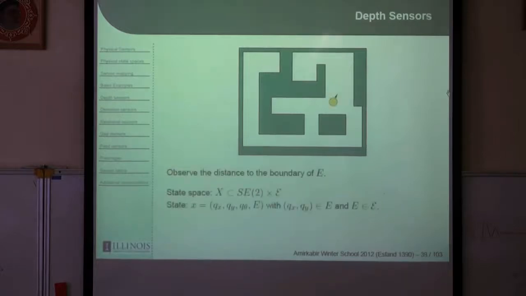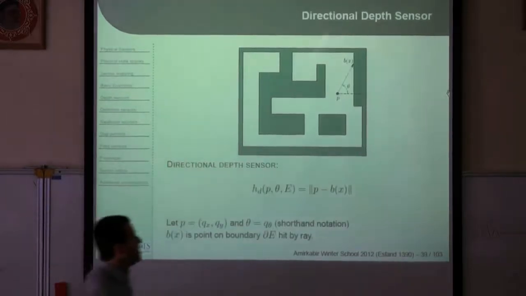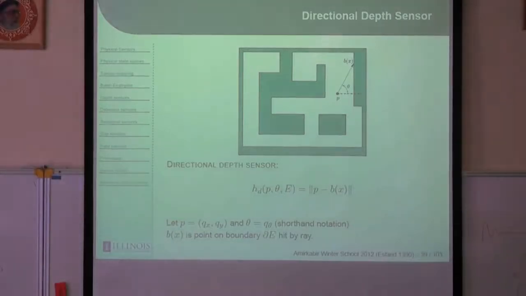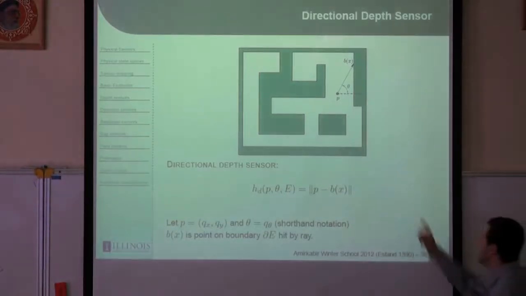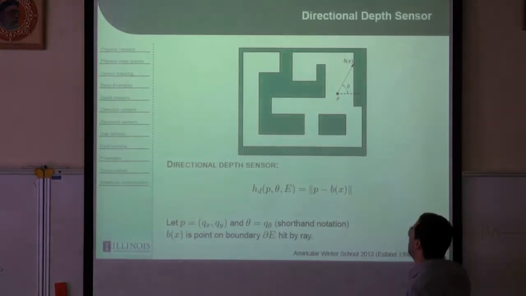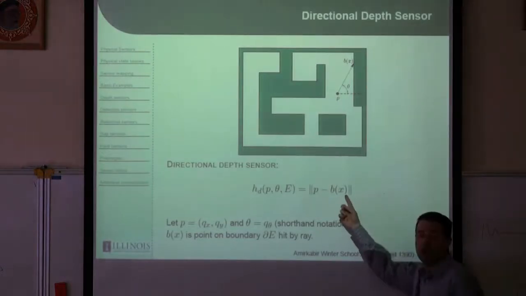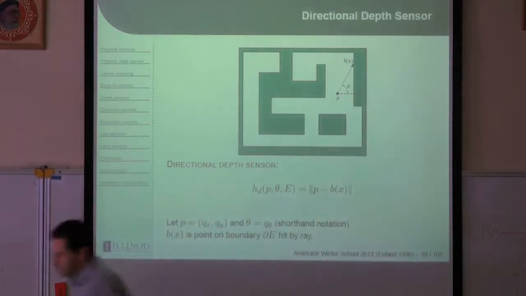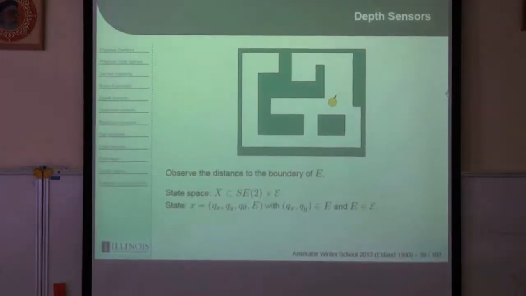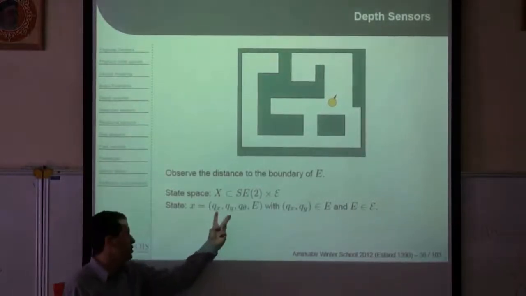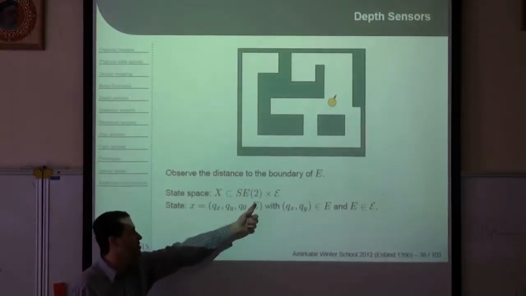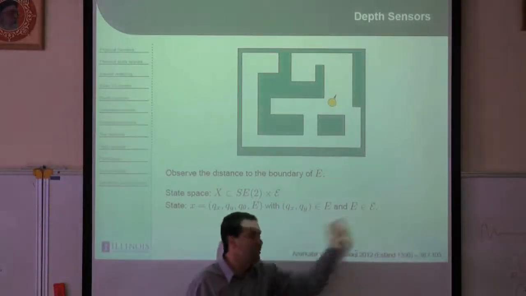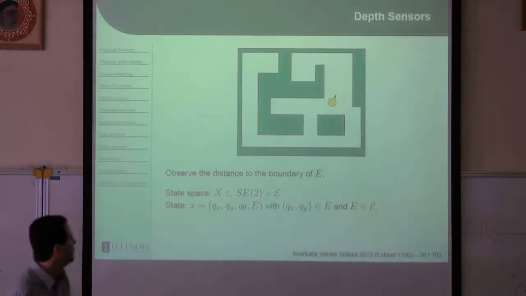So here's how to specify one mathematically. Let's say the robot is a point, in a particular configuration, so position and orientation, and then based on that, I shoot this ray, let's say, called B of X. X encodes my position and orientation and environment, right? How much do I need for X here? Remember that X includes all of these: the position, the orientation, and exactly which environment we have. And it has to be that the position is in E, and E is in my fancy collection of possible environments. So all of this has to happen.